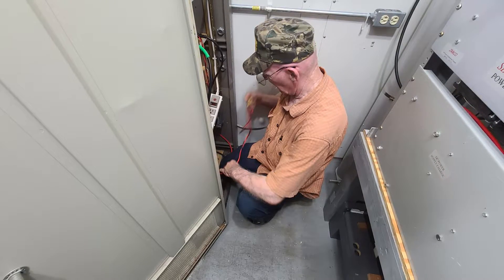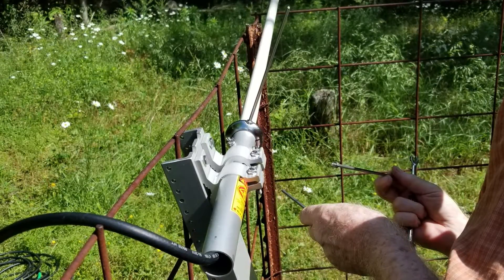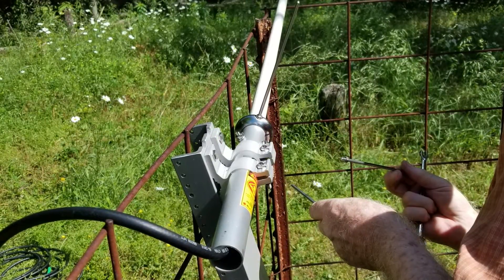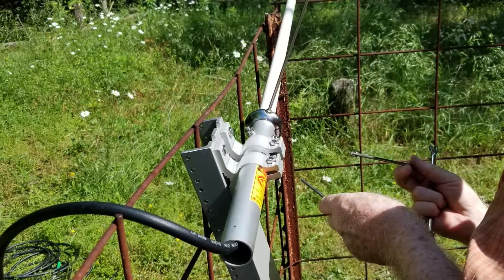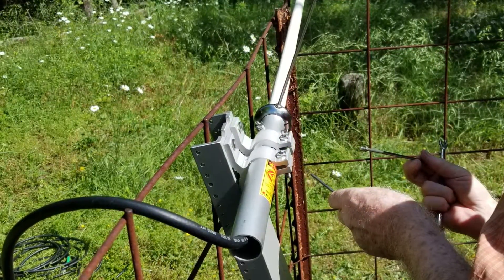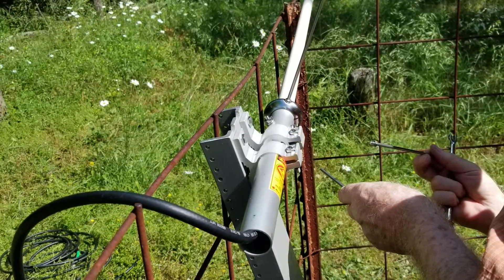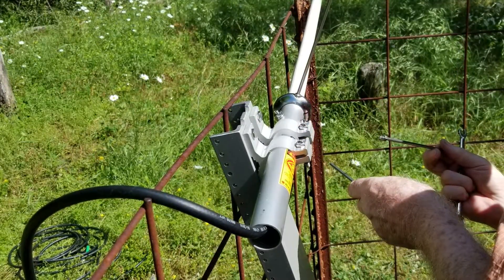AC4DM is going to finish up the quality assurance, and we're going to take you outside where he was busy on workday putting the antenna together. We have the antenna and this long arm that it's attached to. Here you can see him tightening up some of the screws to make sure the antenna is not going to go anywhere once we get it up on the tower. We also wanted to make sure that the cable coming out of the back is properly zip-tied.